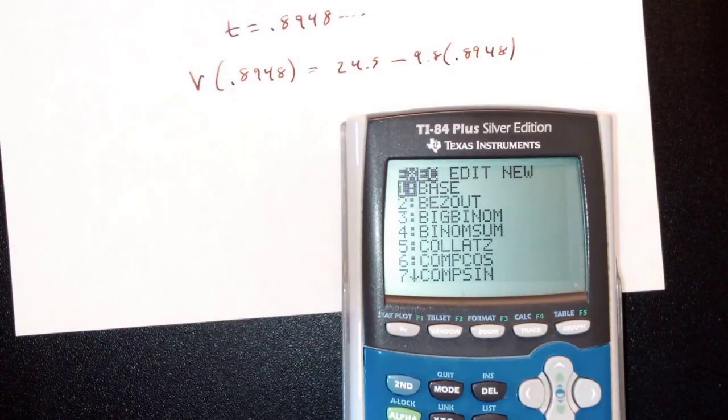If you don't have the quadratic formula already programmed into your calculator, then you need to write out the quadratic formula. X is equal to negative b plus or minus the square root of b squared minus 4ac all over 2a. I can't say it anymore without singing the stupid song. It's stuck.